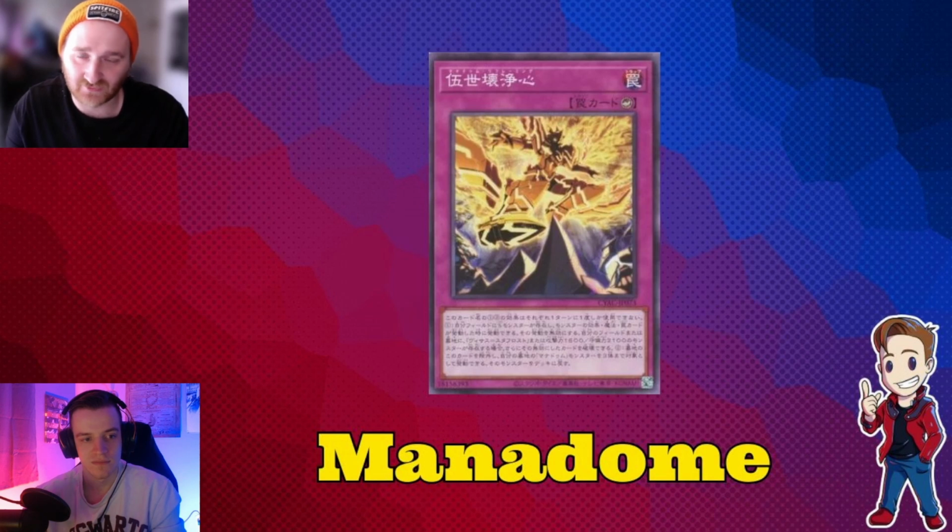So you're going to be able to search the Reframing here. So it's not that this card's bad at all. It's a counter trap, and it's searchable. It's searchable another way too. If you control the Calarium and Obsidian, you can search the Reframing.